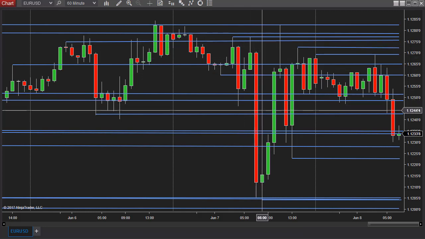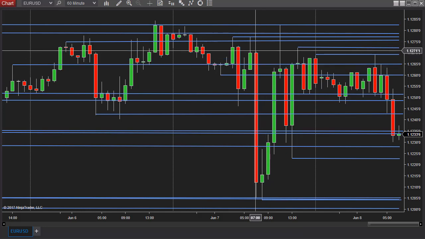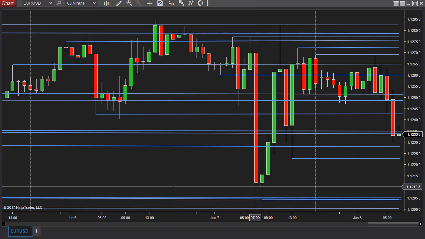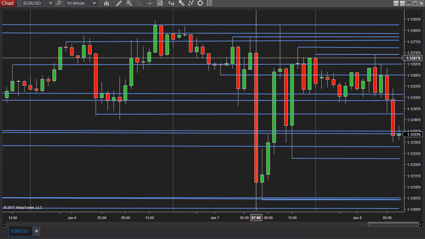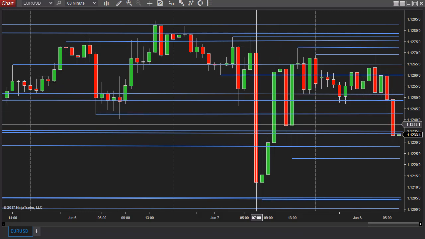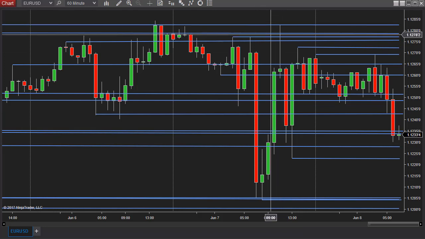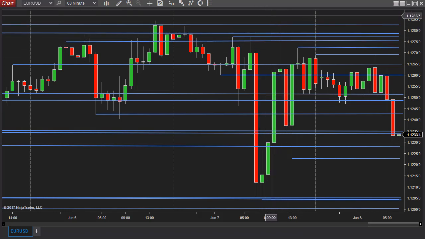Now, in this case, this is a very wide bar, probably created by a news announcement or something similar to that. And when it breaks through, and that's a wide bar, you look at that bar and you go, oh, wow, that is a really big bar. You can expect a retracement of at least 50%. In this case, it retraced all the way back up, tested the same areas again.